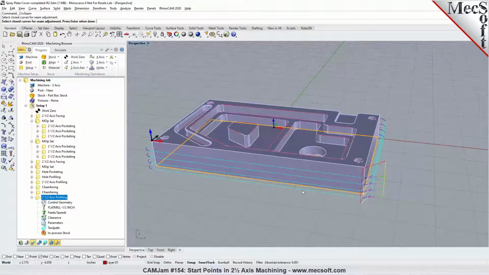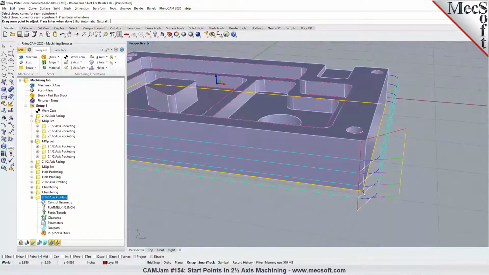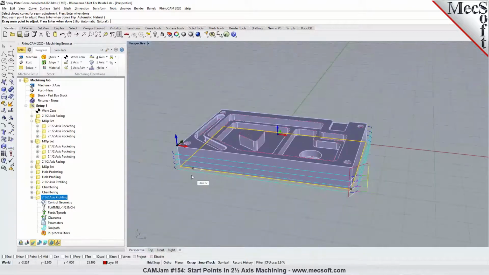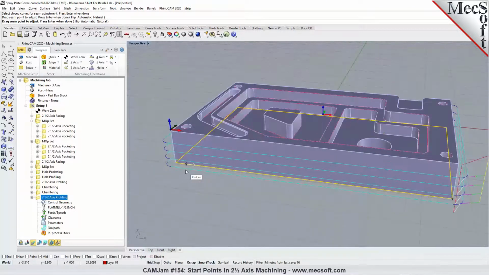You can pick the curve, and you can notice that when you select the curve, it displays a point with an arrow, and you can left click and drag the start point to a desired location. So I'm going to move it closer to the origin over here, left click again, and then right click to accept the start point of the curve.